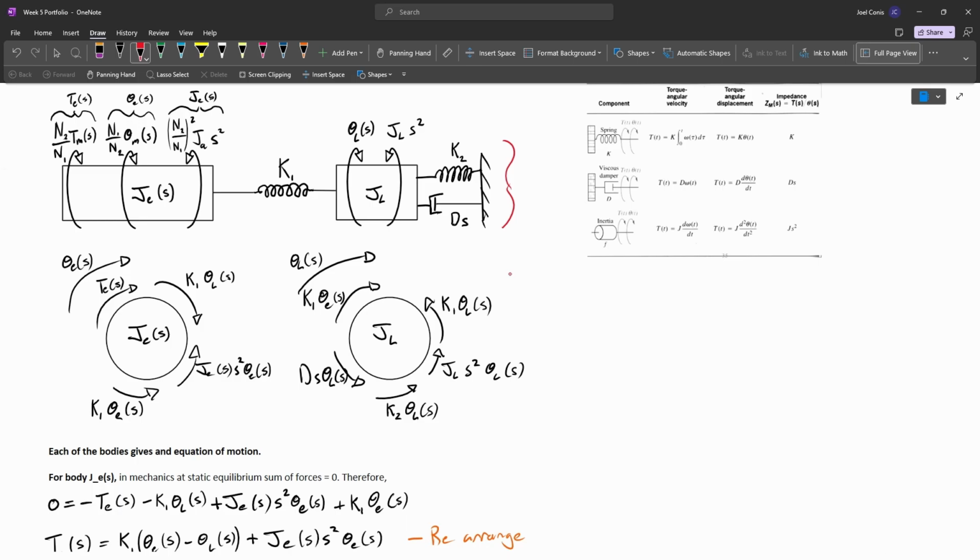So when we move this torque this way, what we expect is to get a resistance from the body's inertia and from the spring K1 when it's related to this angle. And then we should also pick up some other patterns, which is if we're looking at this angle in terms of K1, the arrows should be heading into each other. And then if we look at K1 on the other side, this arrow will head into this arrow. That's what we would expect. And also our final litmus test is that this arrow with this angle, theta L, heads into this one. So also this arrow here goes against that one. That's because this is a shared component. And so that makes sense.